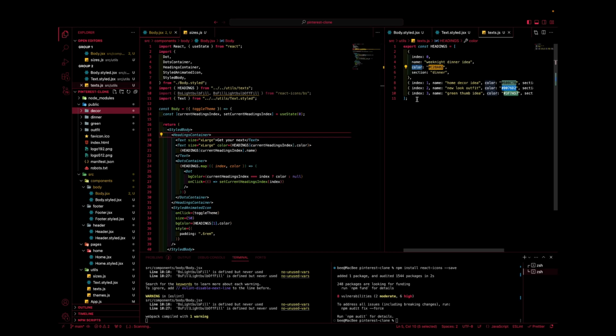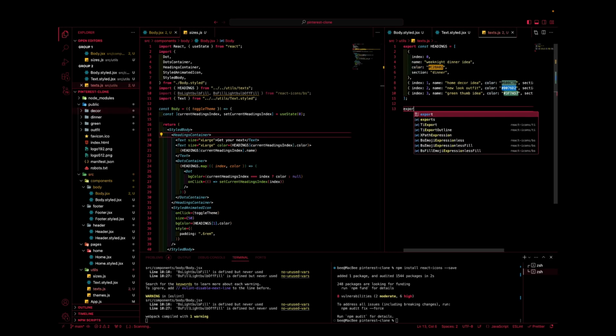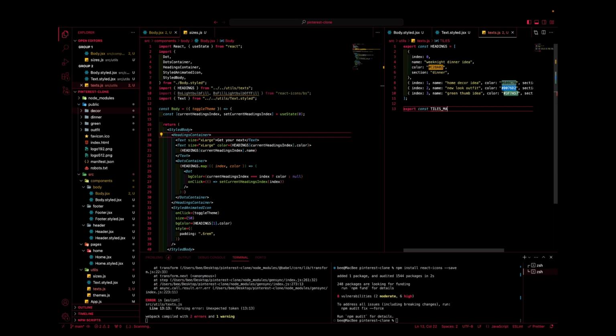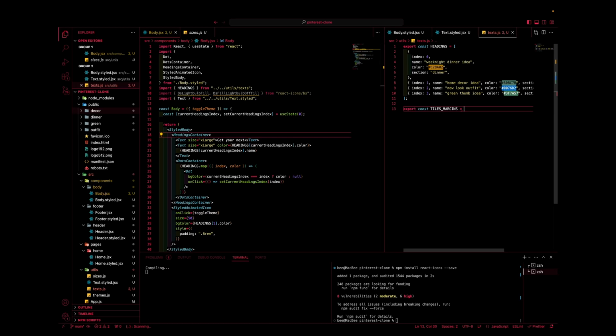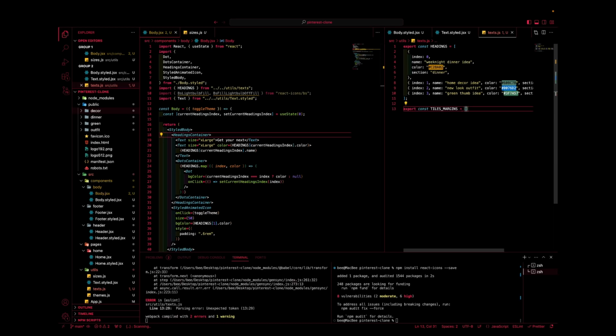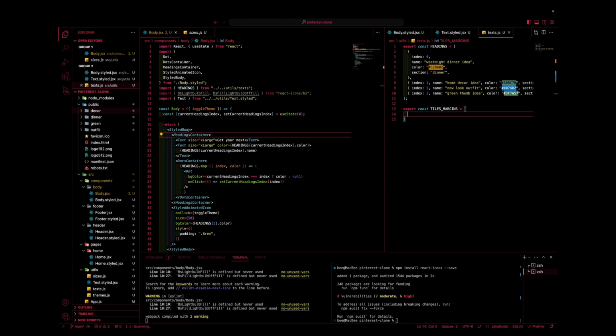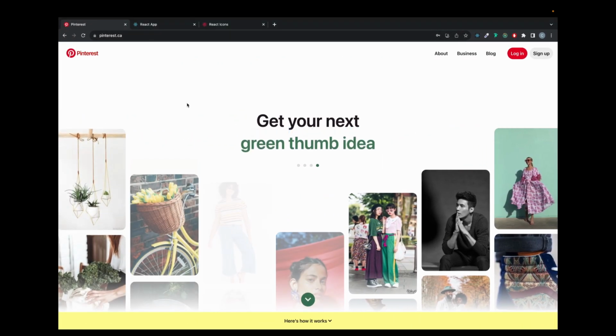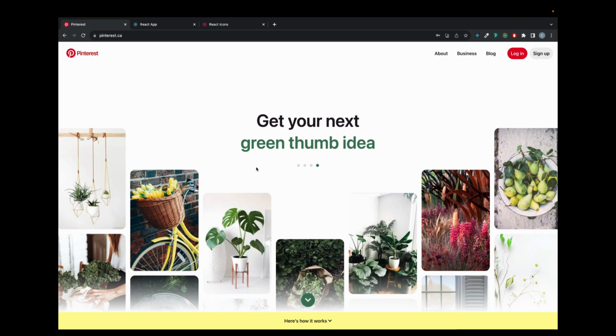Okay, so let's start by creating a constant for the margins. So let's call it tiles margins, and basically it's going to be the margins that I have here. I'm just going to paste it in, and you guys can go ahead and pause this video and copy along. So if you notice, the first and the last one have the same margins, the second and the second to last, and then etc. Yeah, that's it. So in the next video, we're going to start working on the tiles container.